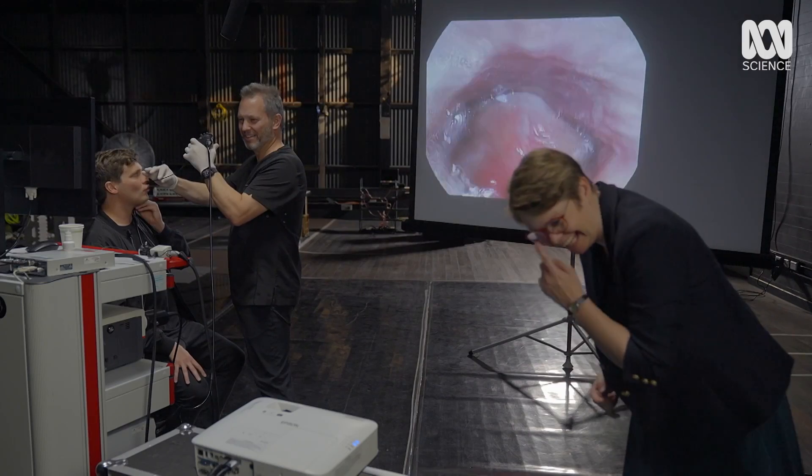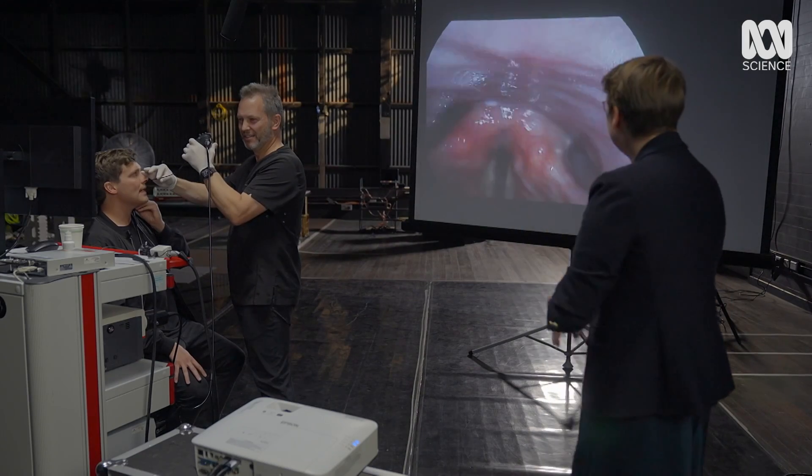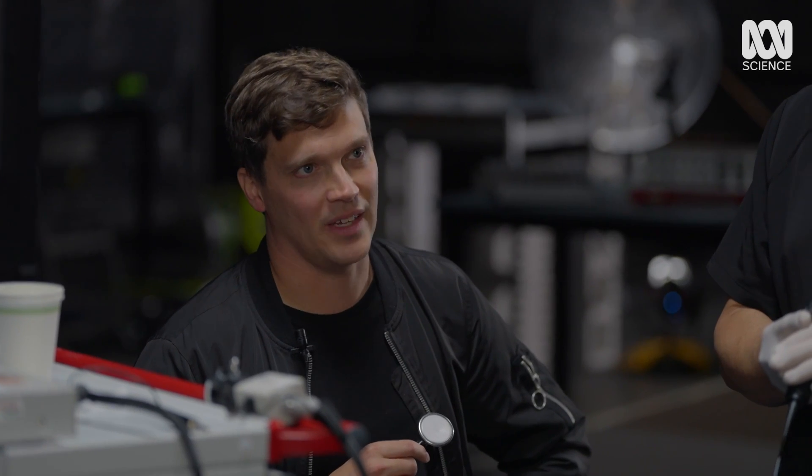That's terrifying. You're pretty intimate with your own vocal — you use this every single day, you compulsively make sounds. But what's it like actually seeing that? It's fascinating for me because you think of your voice as just the folds. There's so much micro-movement of certain things interacting that allow me to make sounds that it's something you don't really realise until you literally rip the hood off and get deep up in there.